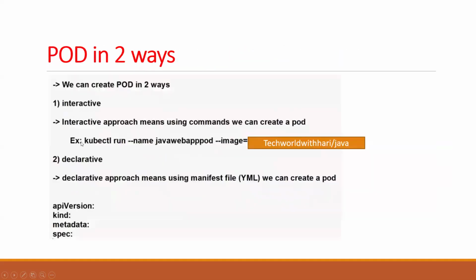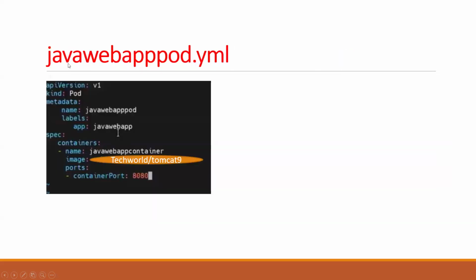So what is the command, guys? What is the file, guys? Webapp.pod.yaml. What is the YAML file, guys? So your manifest file. We call it a manifest file. So what is the manifest file? A manifest file contains the information about the pod, the metadata, labels, and specs. I will tell you, no worries, guys. For example, this is our manifest file.